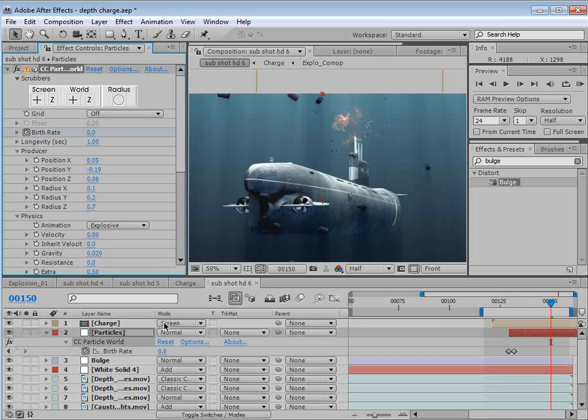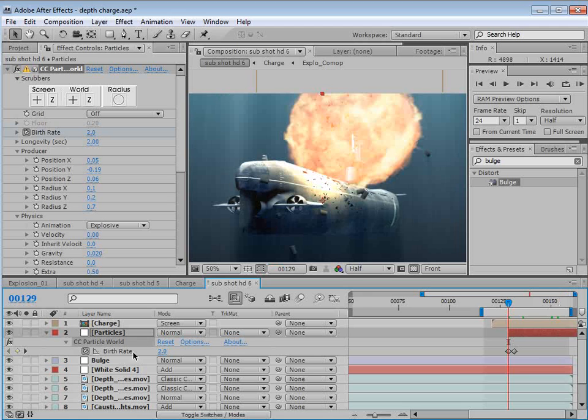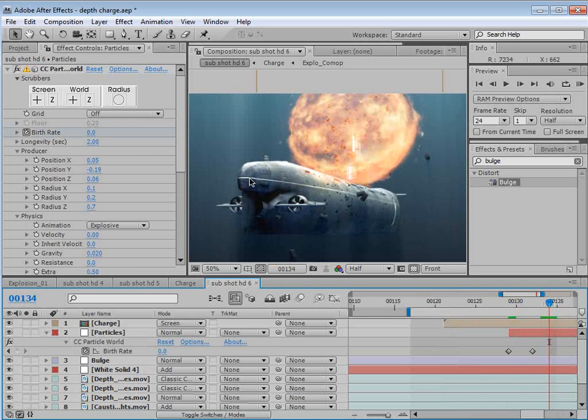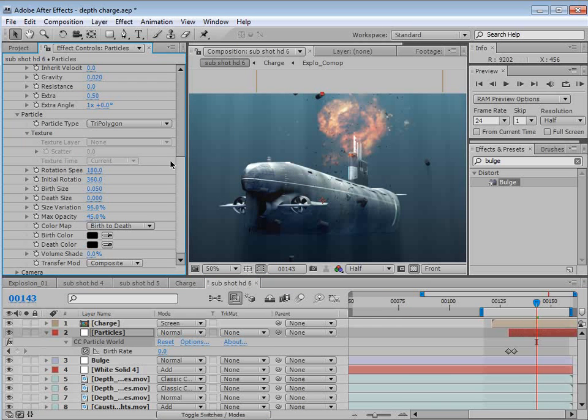So that's the basic gist. 0.02 maybe, they're really moving fast. And we'll set the life to about 3, 2. And if we go through, it's kind of a lot of particles. We might think about going to the earlier spot where it says 2 and set that to 1.5, and that'll just make less particles. So, just play around with these settings.